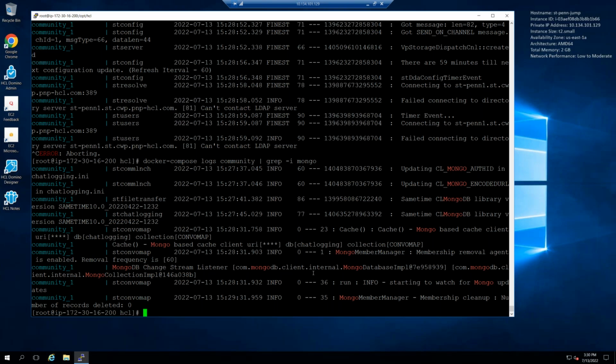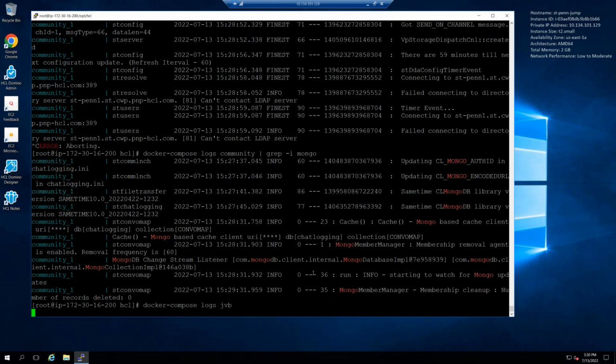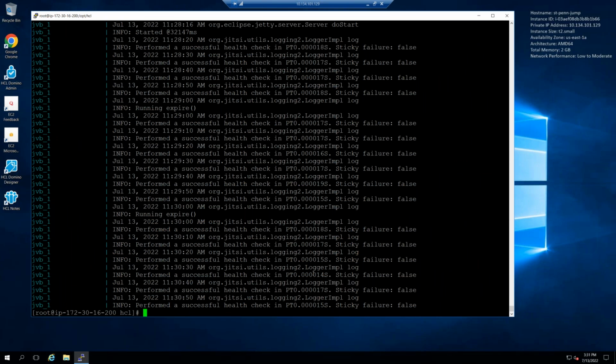If I wanted to check my video bridge, the commands are similar. JVB is what we call the video bridge. You would get logs from it if you were trying to diagnose a problem. The most common thing is getting your public IP address. So if I wanted to find out what was discovered through stun, I would grep for the word discovered.